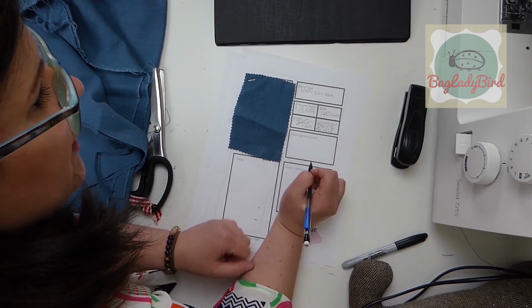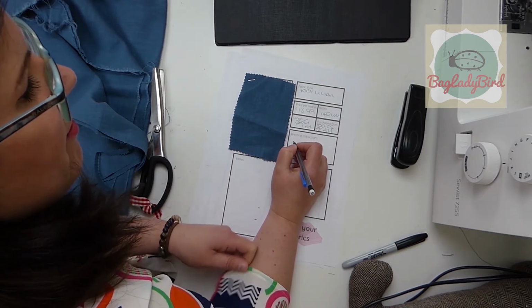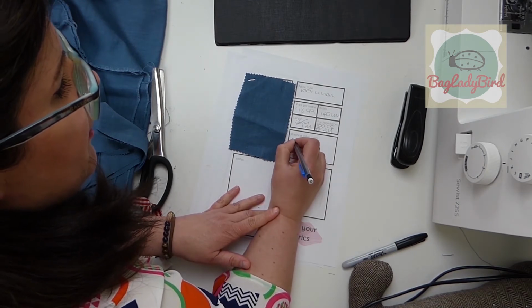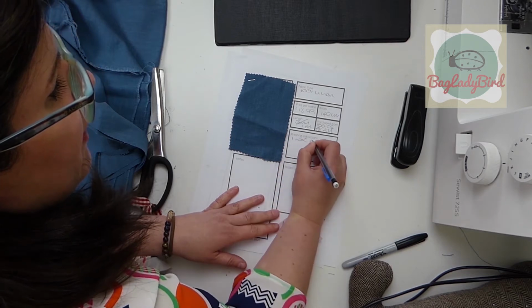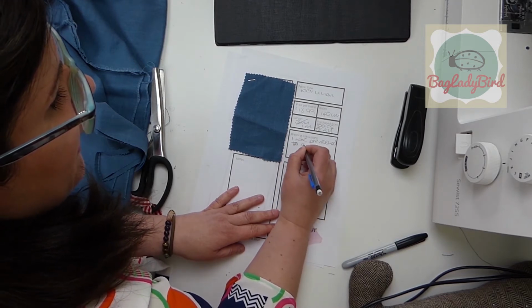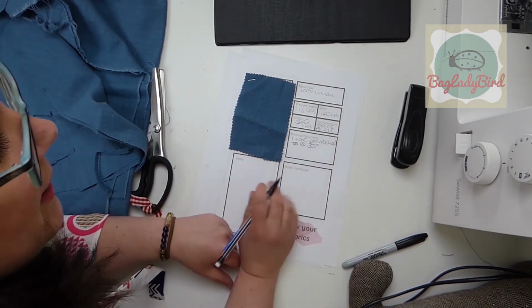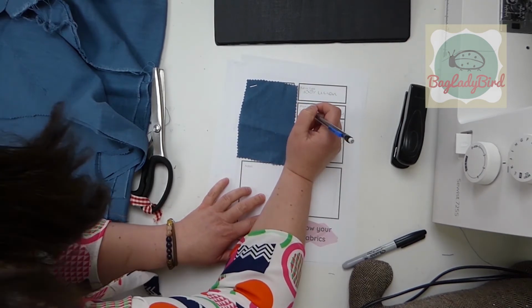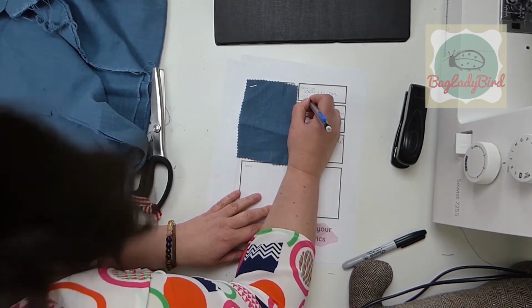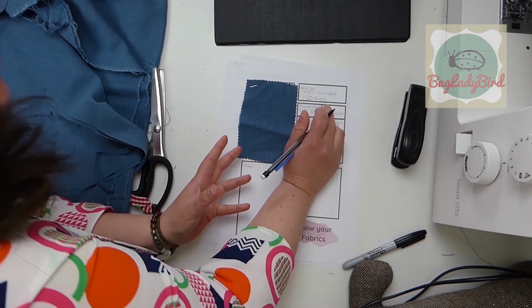And you can pop some washing instructions in here. Not all fabric companies will give you washing instructions, but if they do, it's useful to write them here, so you've got that to refer to. I'm just going to put here, I have pre-washed at 30 degrees, so that I know when I come to wash it again, if I wash it the same, it will cope with that fine. The other information that I know about this is that it is 230 grams per metre. Okay, and that's useful, that's the weight of the fabric.